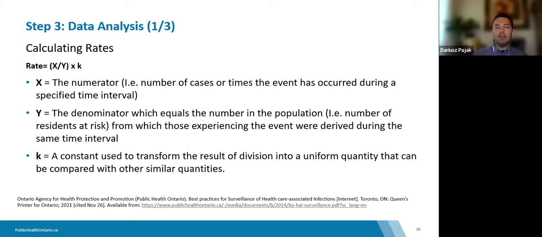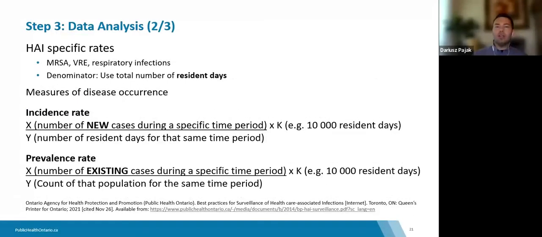The constant that allows us to do this can vary a little bit, and it varies based on the data we're looking at. The constant could be set at 100, at 1,000, like mentioned with the surgical example, at 10,000, or 100,000. We'll have a few examples coming up to make it a little bit more clear. But as mentioned, the reason for assigning the constant is, again, to make things a little bit more salient and understandable. When looking at new colonizations, for example, of antimicrobial resistant organisms, things like your MRSA, VRE, the constant that we typically use, or the K, would be 10,000, and it's based on resident days.